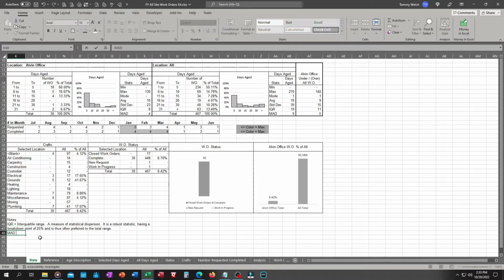And then MAD is equal to the median absolute deviation, a robust measure of variability of a sample of data.